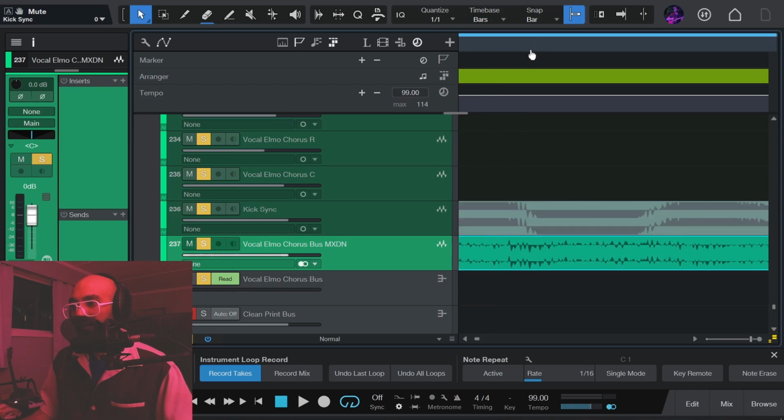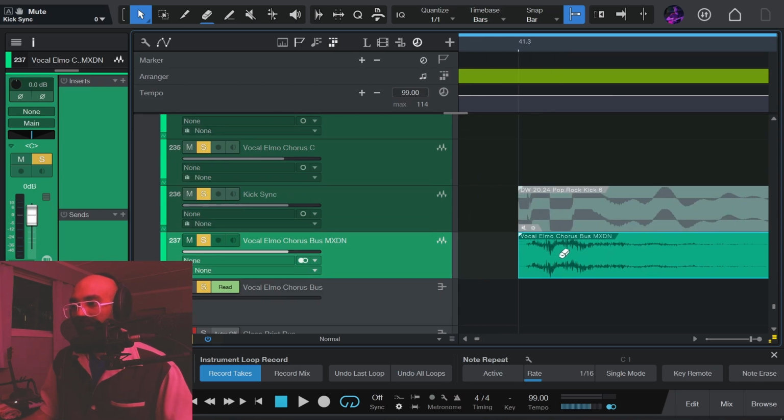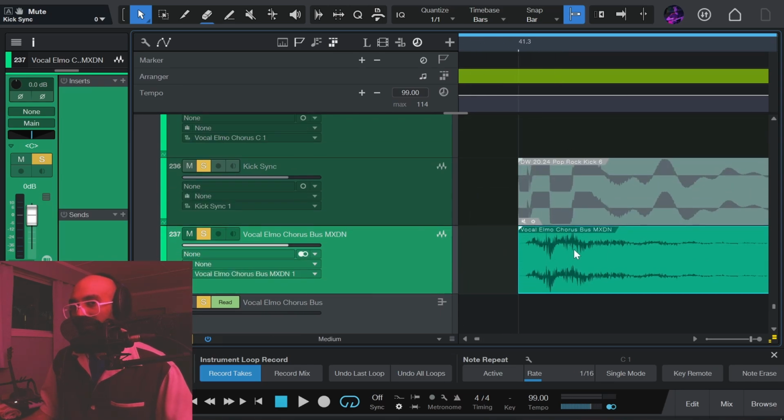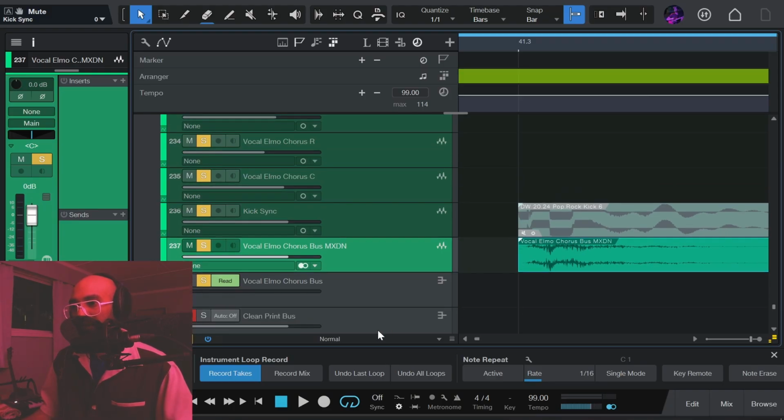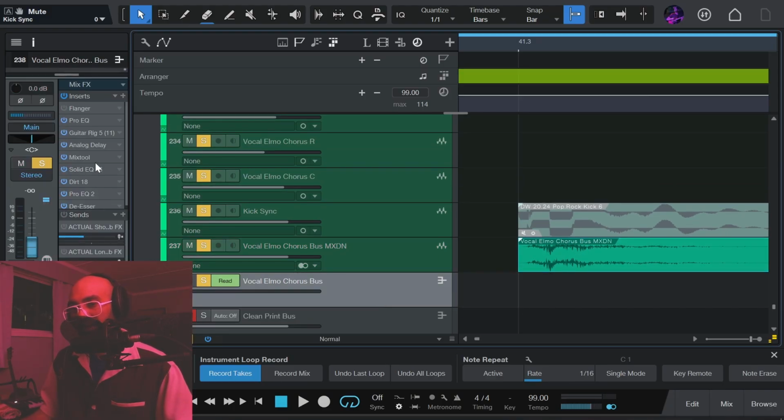And in this case, they don't show that they line up, like the phasing looks off, but that's okay. If you were to do this test with the insert effects disabled on the bus, then you'll see an exact waveform. The reason we don't see an exact one-to-one waveform is just because there's insert effects on the bus that are getting processed and they're mangling the kick a little bit. For example, I've got a Pro EQ, I've got a delay, I've got a mix tool, I've got dirt on there. It's actually probably the dirt that is crushing the file a little bit, the waveform.